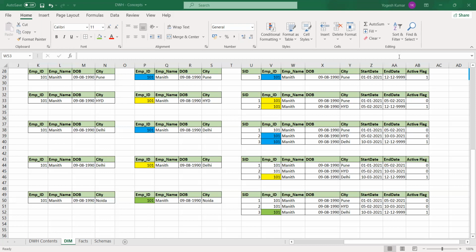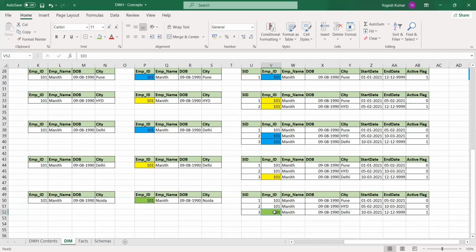Let me tell you again how it compares, that will help everyone. First, it always checks whether we have this ID already available in the SCD type 2 table. This is the first check.